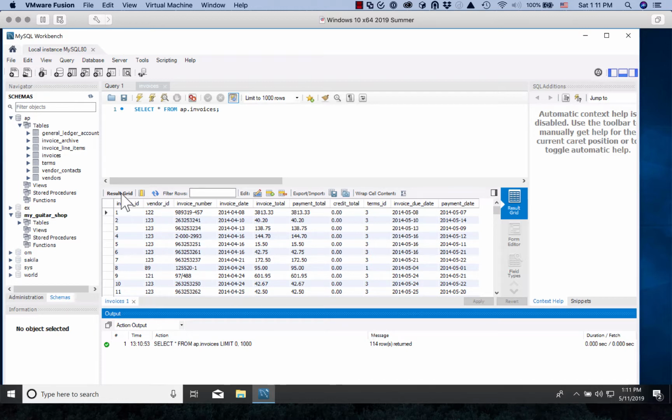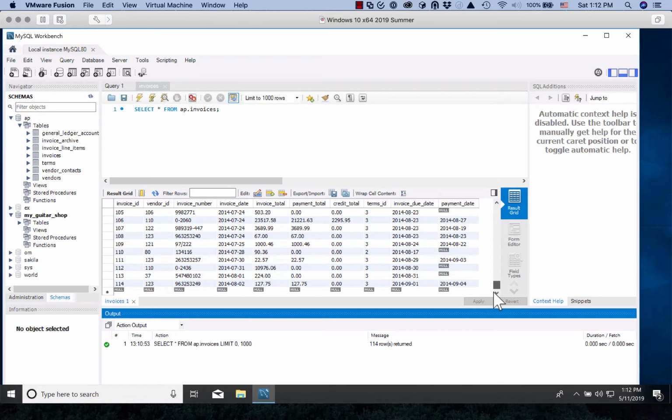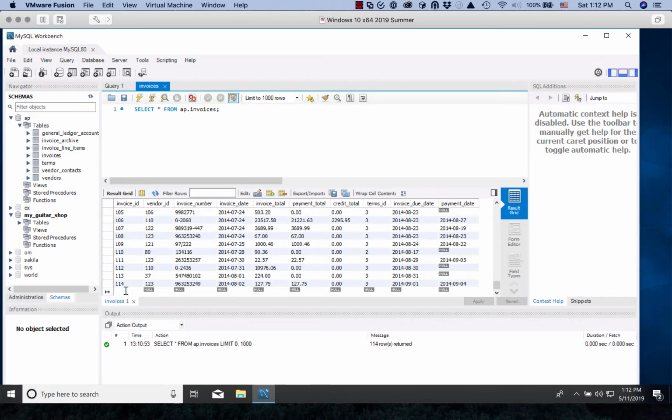So here's a situation when we look at this result grid: we don't have a slider to go from side to side because it can get all the columns in. But we do have a slider on the right side that goes up and down. And if we go all the way down, we can see 114 rows. Students will often ask, what's this last row with all the nulls? It's a feature that we don't use in our class, but you might use in the real world. This is a row in which you can actually key in a new row. You can click on it and just type in a new row.